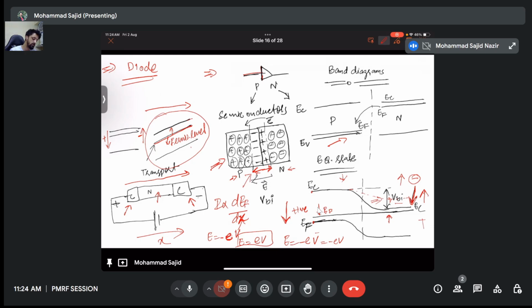Here one student may ask what will happen to the Fermi level if we apply the bias. So I had made this diagram of a simple P-type and N-type bar, and it has an equilibrium energy band diagram like this. Now if I apply positive here and negative here, the bands will bend in this way. This is the Fermi level, this is EC, and this is EV. This is how the bands will bend, and there will be a current.